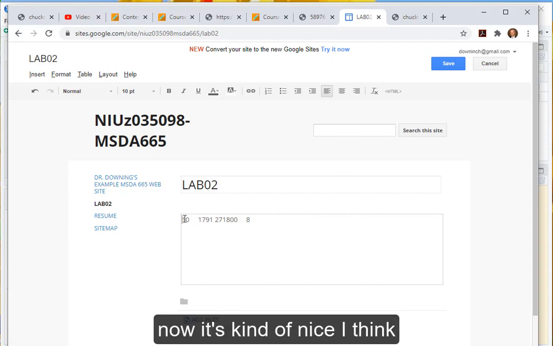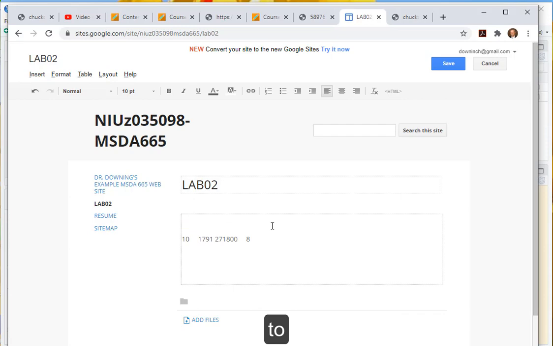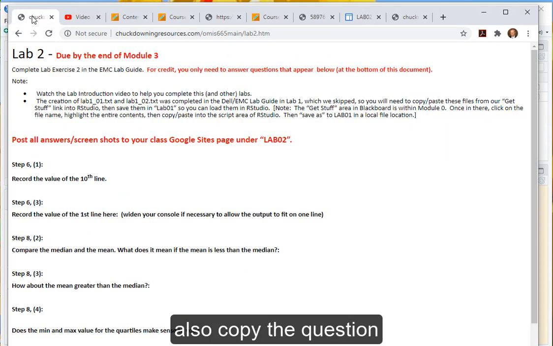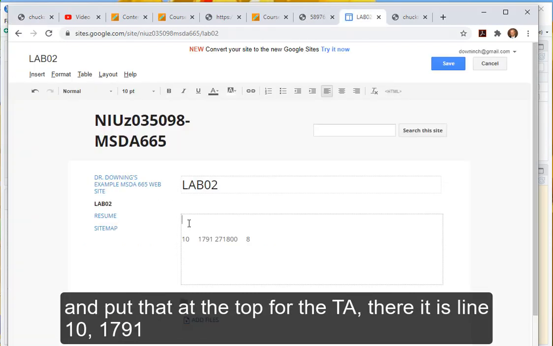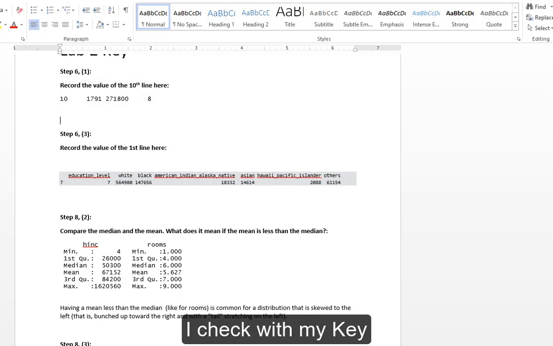Now it's kind of nice, I think, to also copy the question. So there's the question. So I'll go back to my Google site here and put that at the top for the TA. There it is, line 10, 1791. I check with my key.